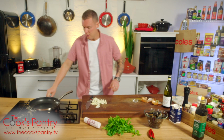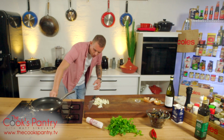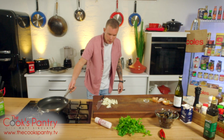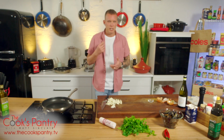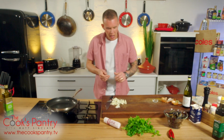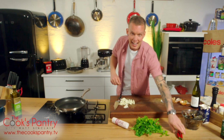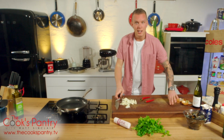Okay, now, pan on. So we wanna be working with a reasonably high heat. We're gonna go about medium to start with, just so we can saute off the onion and the garlic, get it nice and soft and bring out that sweetness. And then we can jack it up as we get towards the end, when we really want to intensify the heat in there and get those mussels to cook in a flash.